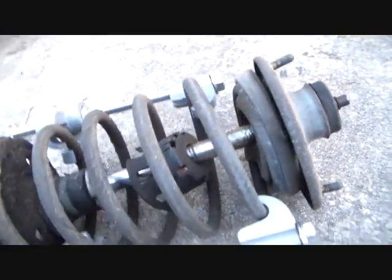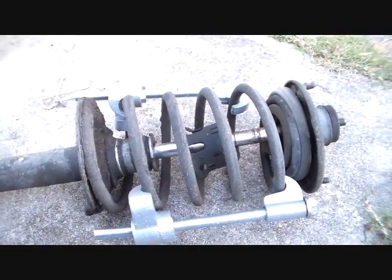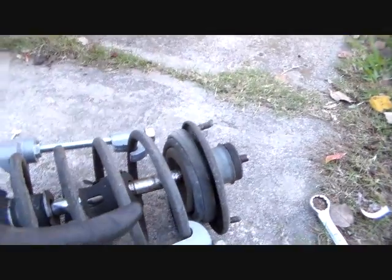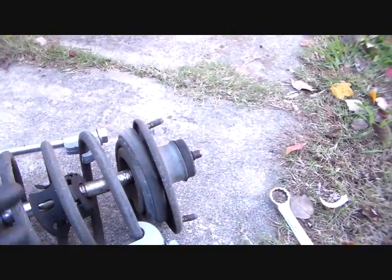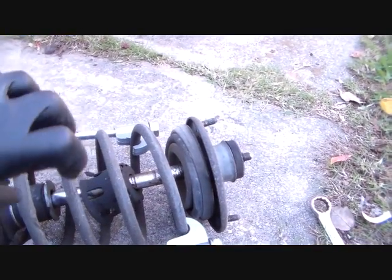Now just use caution with this. I don't like doing this, but it has to be done. So what I do is I aim this thing away so that if something were to happen and this thing fails, now this thing has not got that much spring pressure. If this thing was compressed and a car was sitting on it, with it being compressed that much, that thing would go over somebody's roof of their house over there possibly.